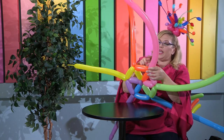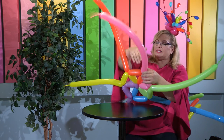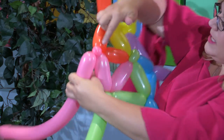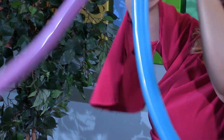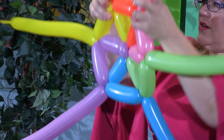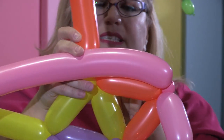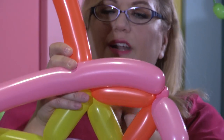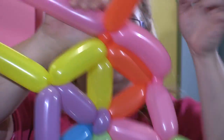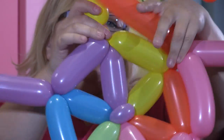Now we want to go up a level, but we don't want a big space. We want it to basically lay right on top of the bubble before it, so we're just going to make a very small, tiny little bubble — that gets us up to the next level. We're going to do that on both balloons. Now we want this bubble to be slightly larger than the one before it, so we're just going to measure it across, just a tiny bit larger, and continue around until we've done that on all six.